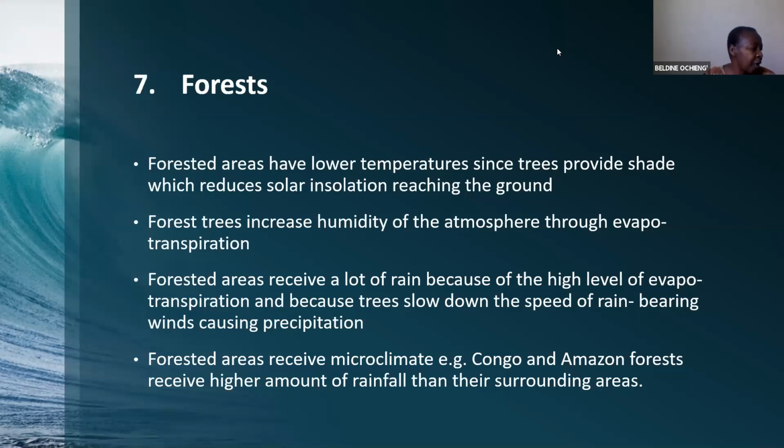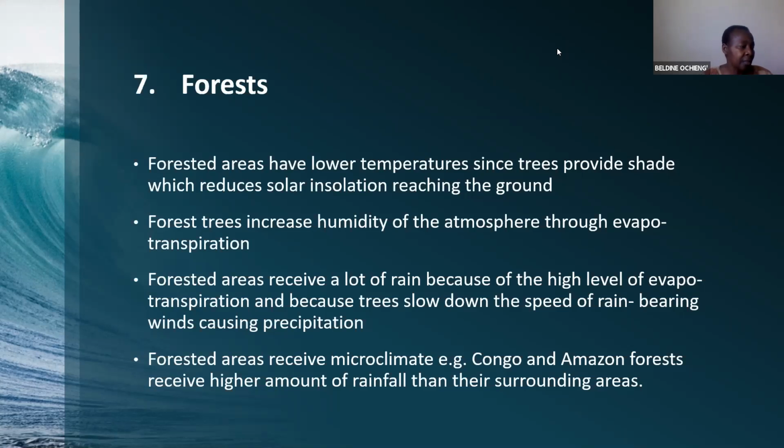The last point, forested areas receive microclimates. Microclimate, e.g. Congo and Amazon forests receive higher amounts of rainfall than their surrounding areas, which is very, very true.